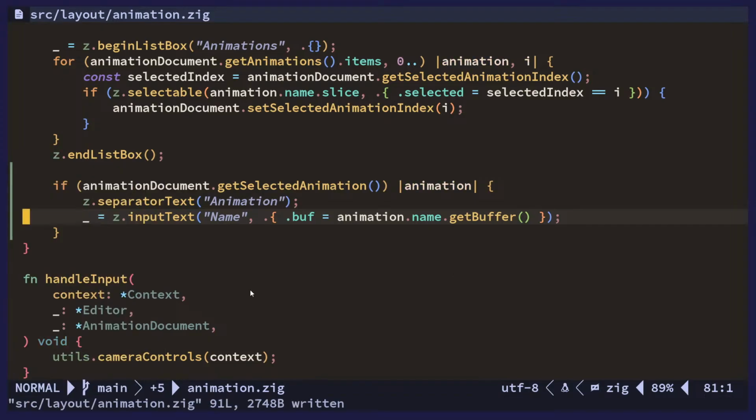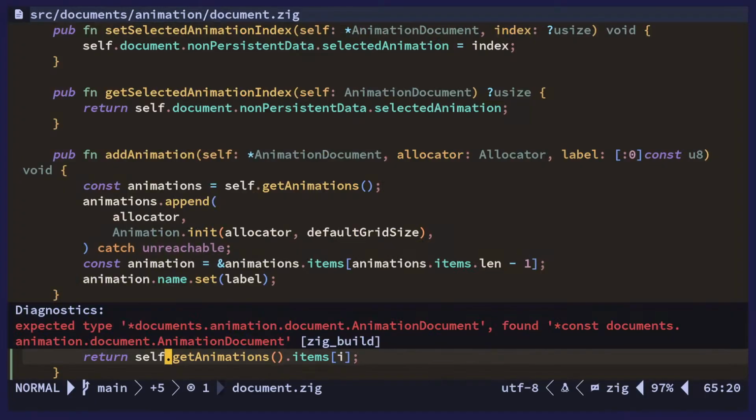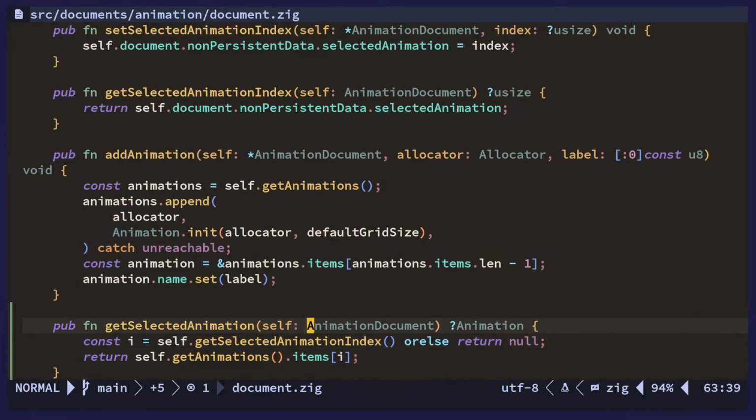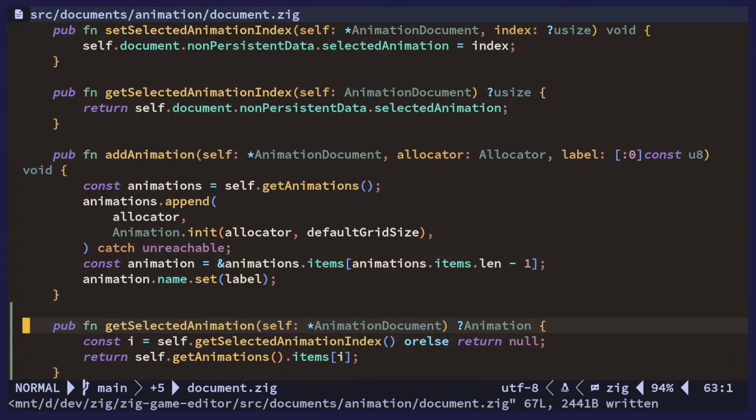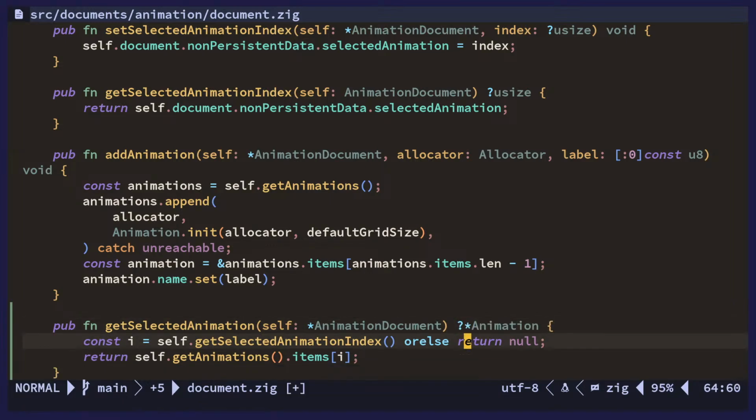So let's see if this works now, which it should. Let's try and run this and see. Oh, we get some errors. Get animations. Oh, so this needs to be a thing there. We probably should want this to be a pointer.